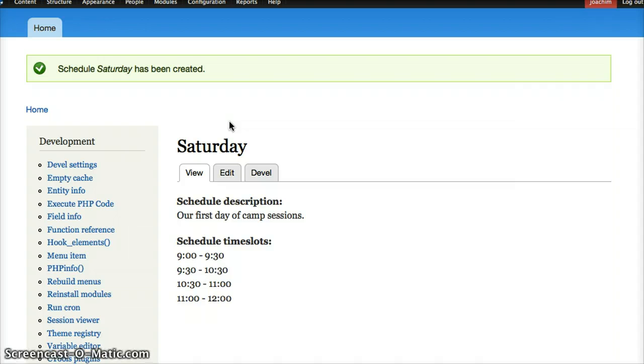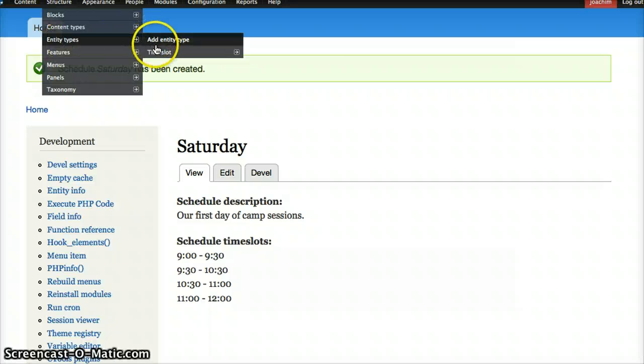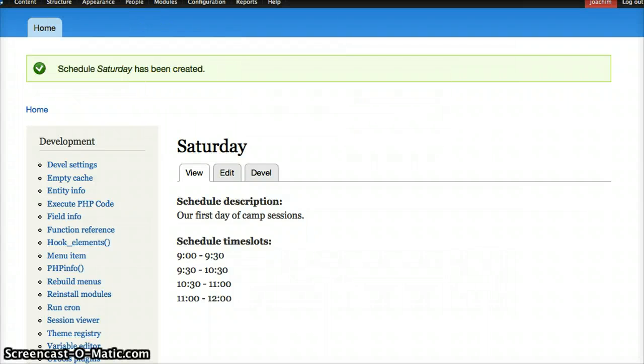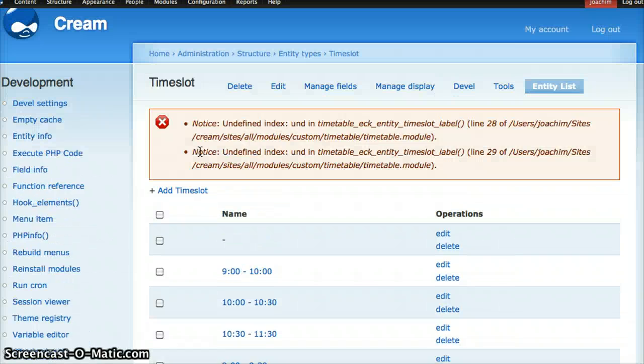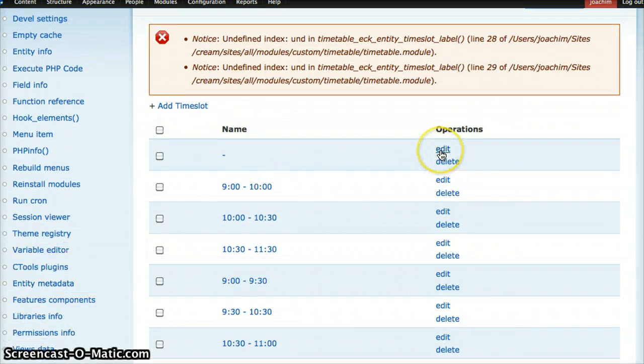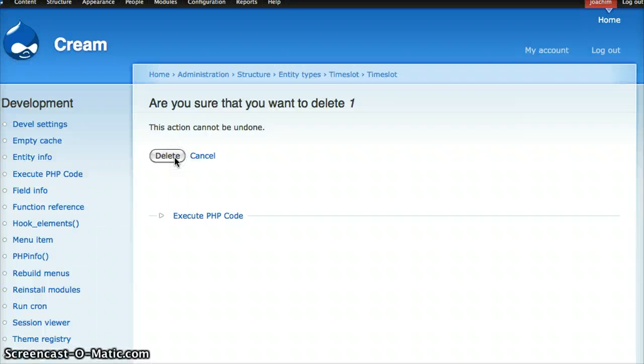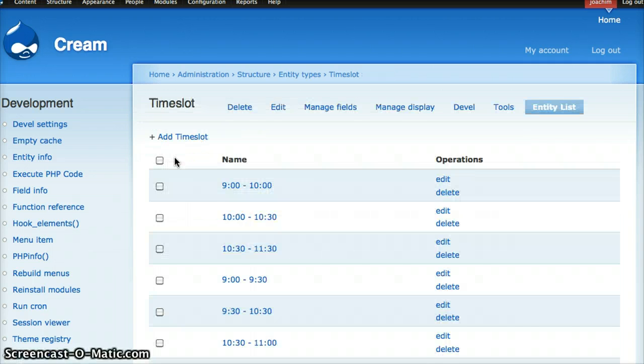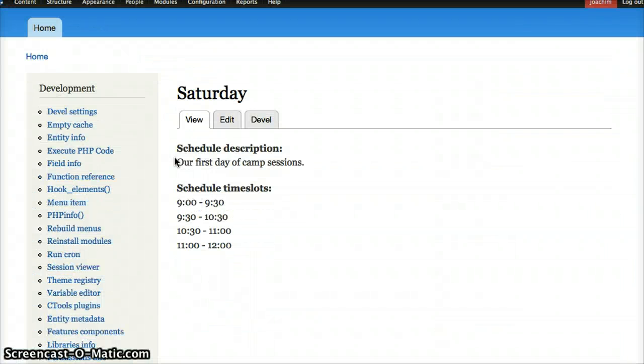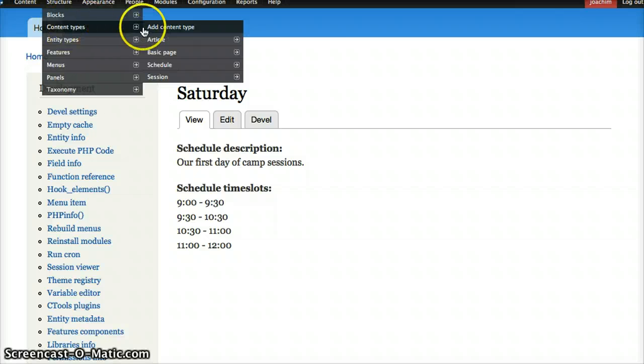Now, a word before I carry on. So the time slots are made with ECK, Entity Construction Kits. They could probably have been made with custom entities. Ignore that. I think that's one of my early ones that's gone wrong. Yep, that's one of my very early ones that wasn't fully qualified and doesn't have field data. Ignore that. Yeah, they could have been custom entity types. I used ECK just for speed of build. Again, it's perfectly fine for the time being. If we want to lower our overhead later on, we could use a custom entity type or not, as the case may be. Okay, so now I'm going to add some sessions.